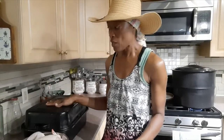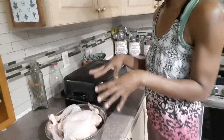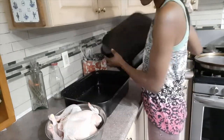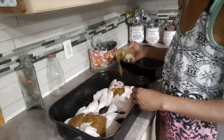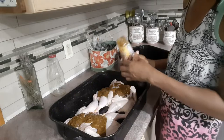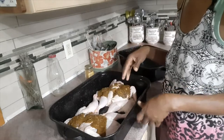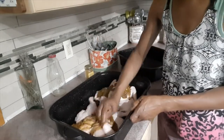Now I am ready to get my chicken into this roasting pan — I will be putting them together in the same pan. It makes my job easier, not only for attending to the chicken while it's being done but also for cleaning up. Now I'm just going to put my seasoning all over the chicken, and I'll leave a little for later.